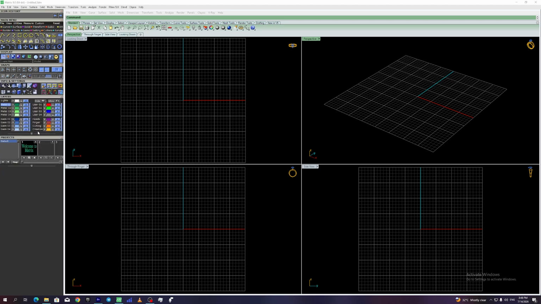Now, let's move on to the first drawing command we are going to learn, and that's the Polyline command, found inside the curve menu on the left side of the screen. Before we click anything, let's quickly understand what a polyline actually is. A polyline is simply a series of connected straight lines. Each time you click, you create a new point, and Rhino connects the dots, just like drawing with a pen on paper, like this.